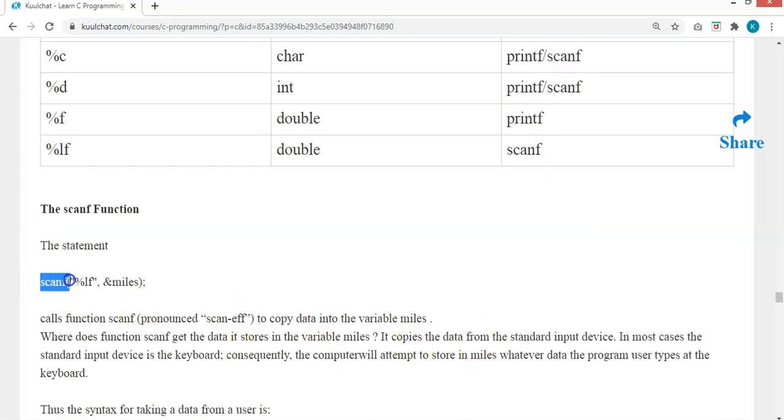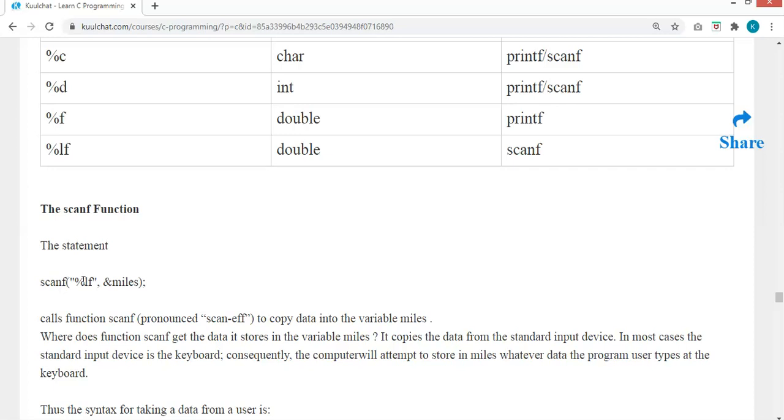Then in the double quotation of your scanf is a placeholder. A placeholder is something that is temporary there until the actual data or information that needs to replace it will be there.